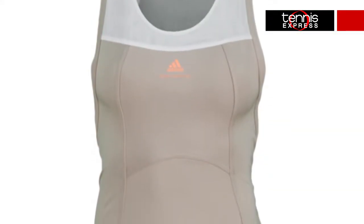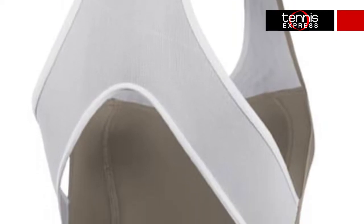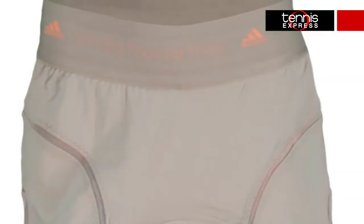The other Stella McCartney pros will be wearing the Tank 2 in shell beige with a matching beige skort. This tank design is made from the same lightweight, moisture-wicking Climelight fabric, but it also offers a little less coverage with a fashionable back cutout, while maintaining the racerback design for sporty comfort. The skort in beige is unique and, as a neutral, can be worn with almost any other color.